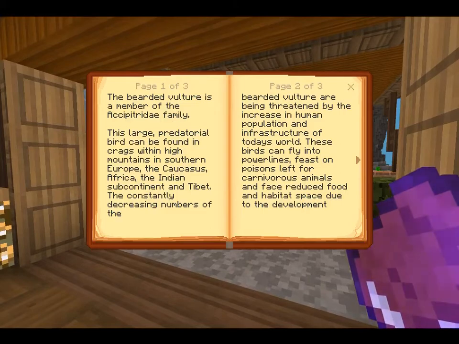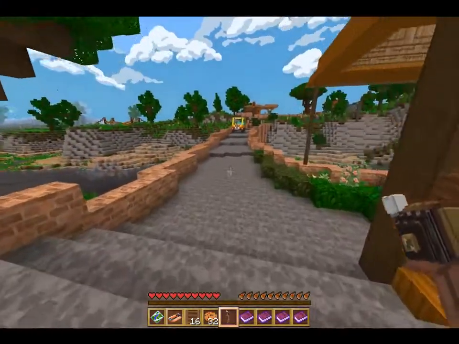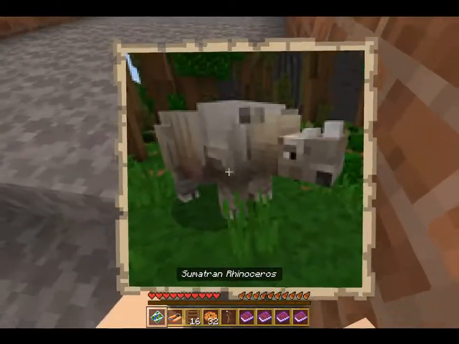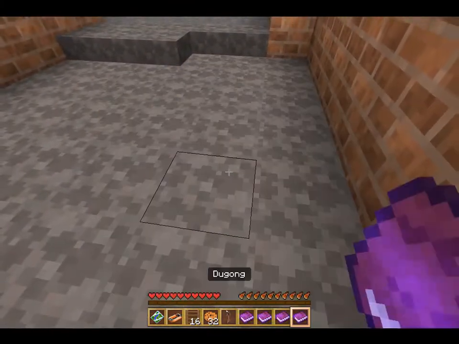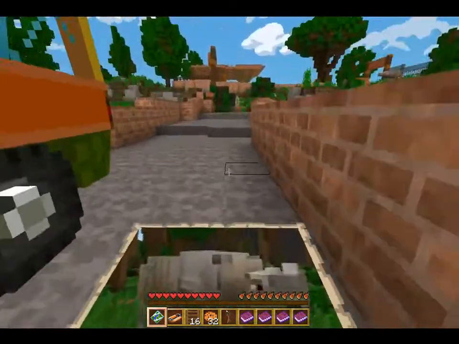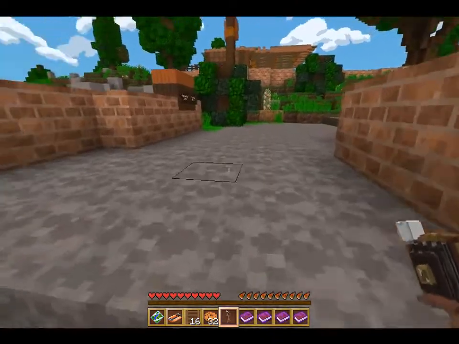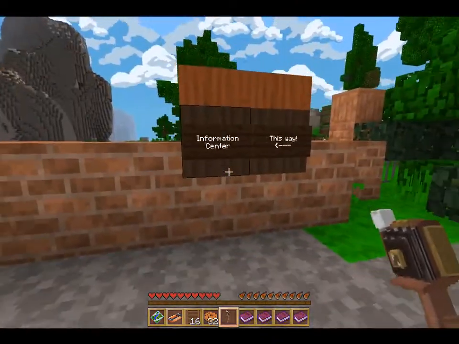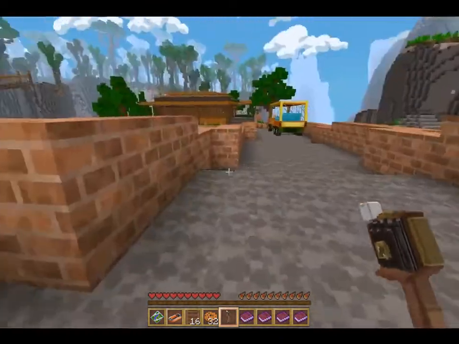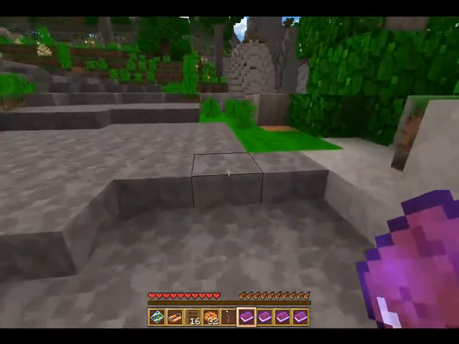Is this... It's not an audio guide. Well, whatever. I guess, okay, so this is a picture of the Sumatran rhinoceros that I got. It's the pygmy rhino. That kind of makes sense, its size. So that's the information center. Yeah. Makes sense. It's where I got these... Oh, what is that?